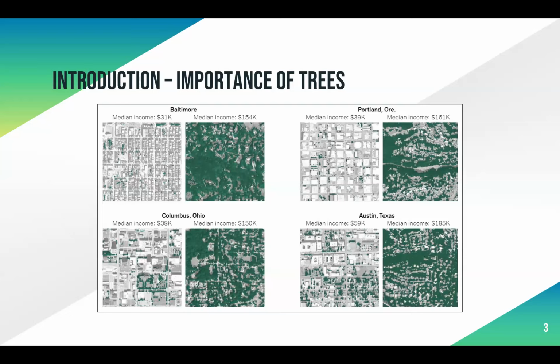There's also a socioeconomic element when looking at tree coverage, as there is in fact a relationship between the tree coverage and the overall wealth of an area. That will be looked at more in depth later in this presentation. To get a good sense of this, American Forests developed a metric called the Tree Equity Score Analyzer, which is used to assess how well a certain area's tree canopy coverage serves its residents.